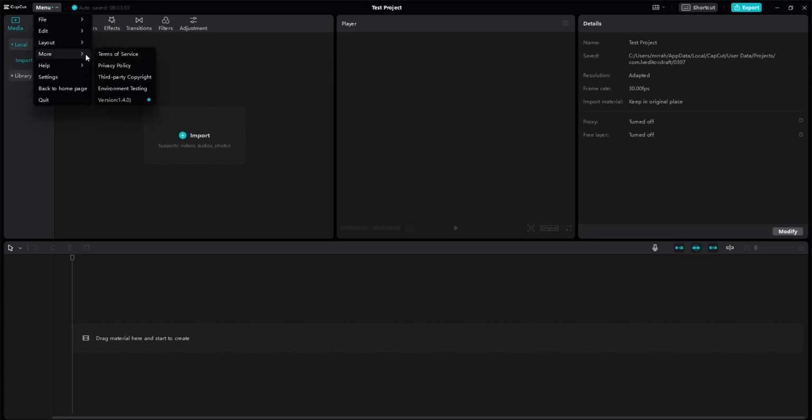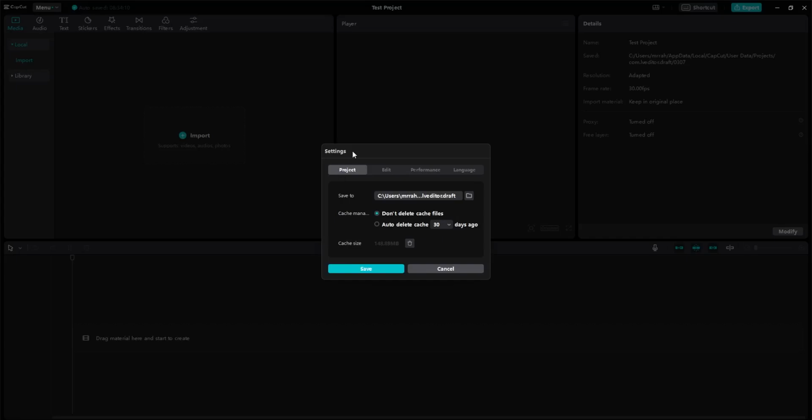After that, in the more menu, there are terms of services, privacy policies, third party copyright, and other things. If you want to learn, you can learn. And over here you can see the version. If you aren't at the current or updated version, you can update the version over here. And from help, you can share feedback, or you can also check the about section as well. And if we go towards settings, this will directly pull up the entire CapCut settings. Let's say if we want to export the video, this is the path where the exported video will be saved, and by clicking over here you can change that path as well.